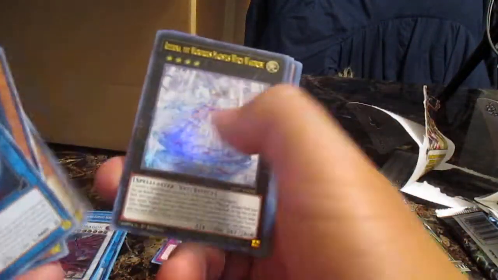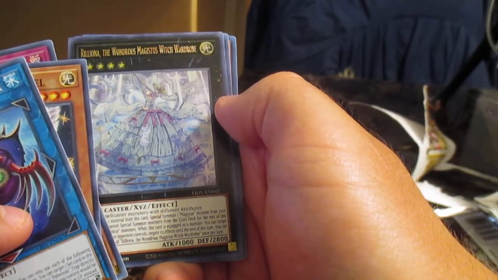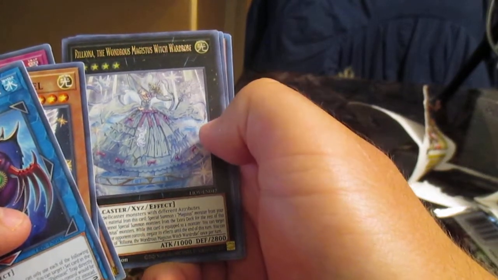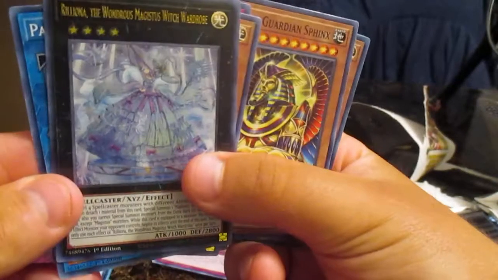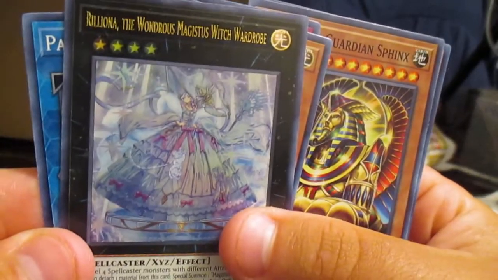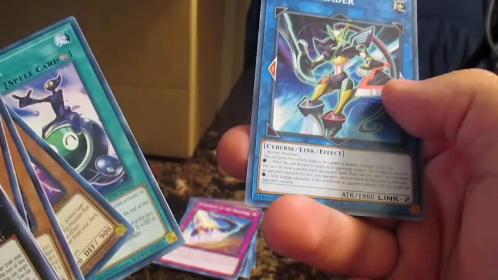Paramedicia. Oh, hey! Really is Mysterious. Maestros. Witch Wardrobe. Okay. Sorry, I was doing this. Look at that. That's so cool. Hope you guys can see it. That's awesome. Barbarian. Interesting.